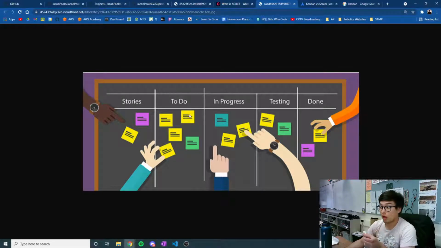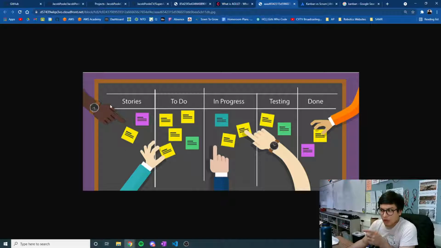Once you start working on it, you move it to in progress. Once you're testing it, you move it into testing, and then you move it into done when it's finished. And it's slowly this continuous process of moving tasks or features over the span of time across the board. It's just this continuous flow of I'm doing this feature, slowly moving across the board. Everyone's doing a different set of features. And this is the methodology that we're going to be using.